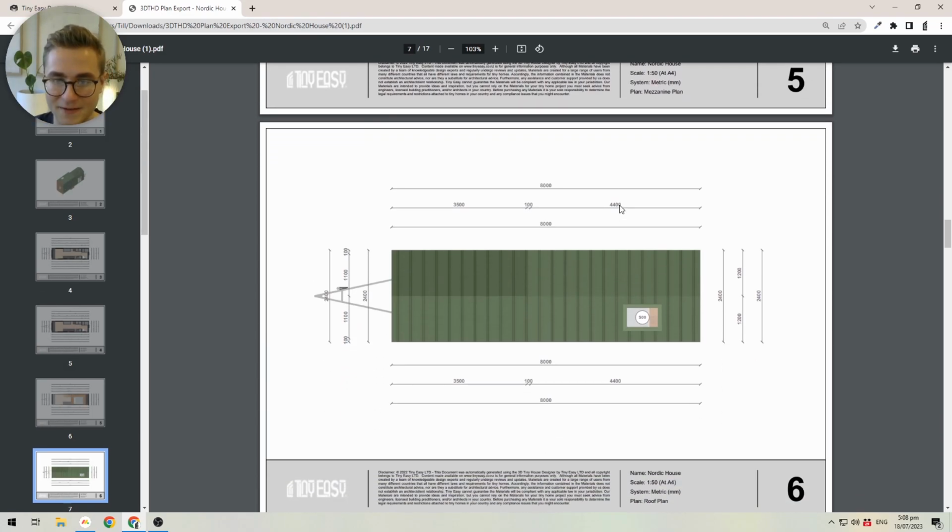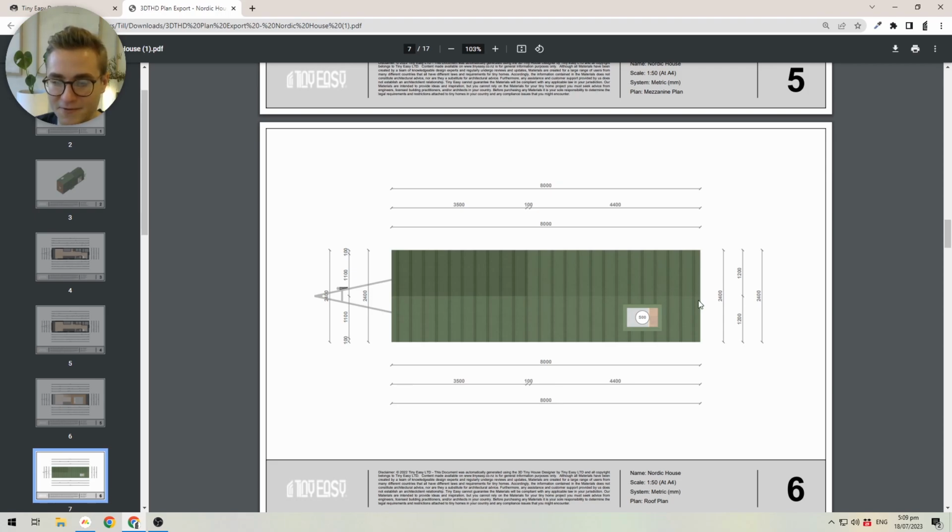And then we have our roof plan here, and it shows us exactly where the gap is between the different roof sections. It also picks up on the thickness of the interior wall that's behind that gap here for the roof sections, as well as the apex here for those gable roofs.